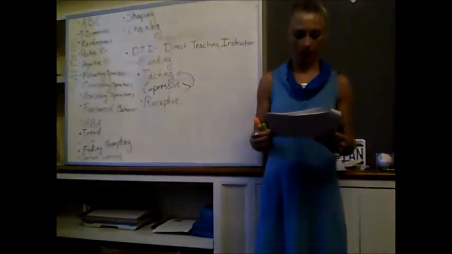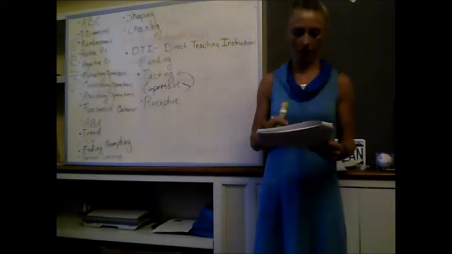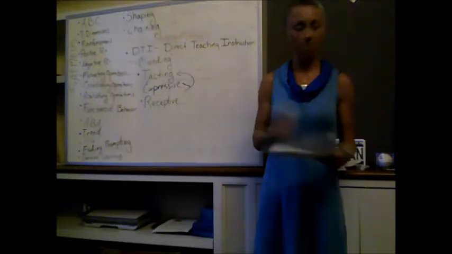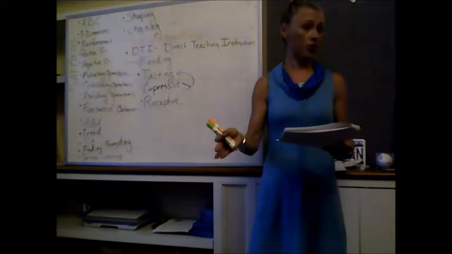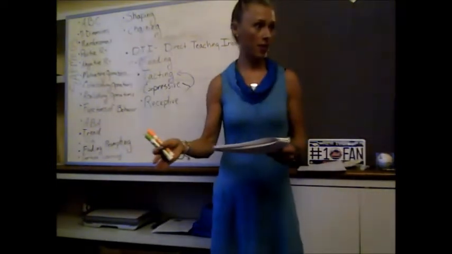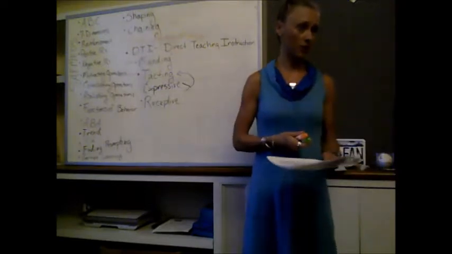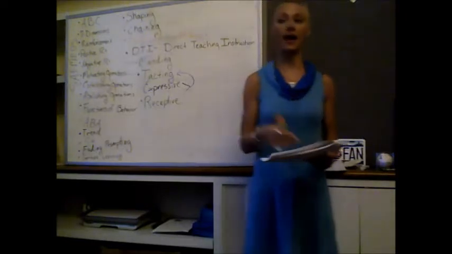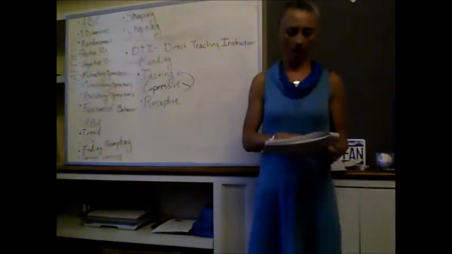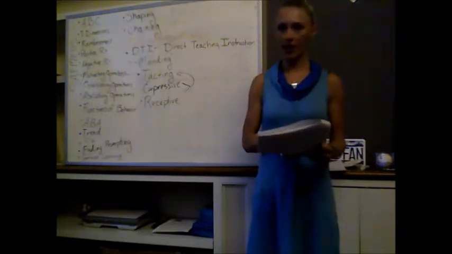General teaching guidelines: after delivering the initial instruction, never allow more than 3 to 5 seconds to pass without a response. As we saw, I gave her a second or two, and if she didn't choose the correct one or she was going towards the incorrect one, I didn't let her make an error. I immediately guided her to the correct response. I first re-prompted and then guided her to the correct response. If an incorrect response occurs, do not say no or negatively react, right? Follow the error correction procedure prescribed.